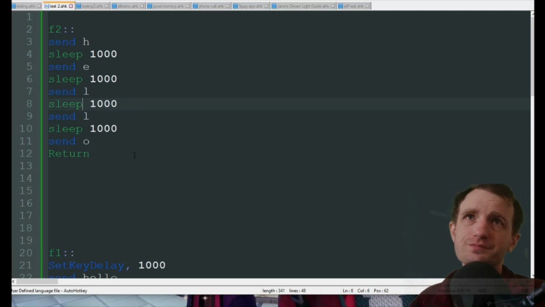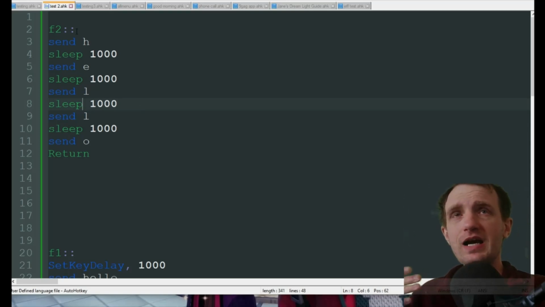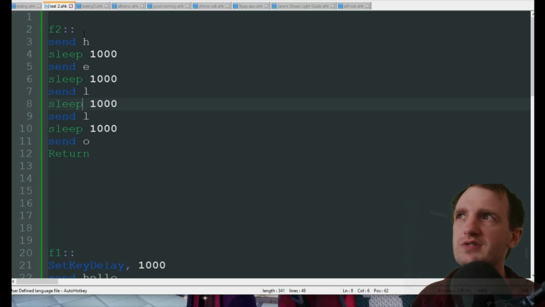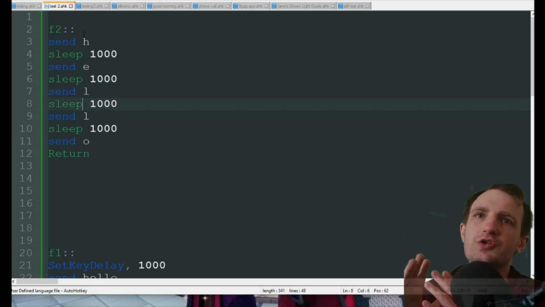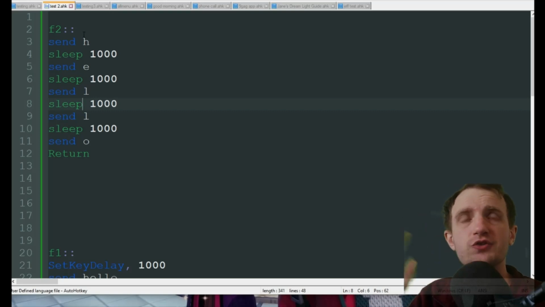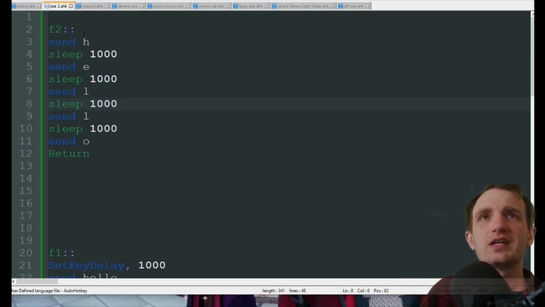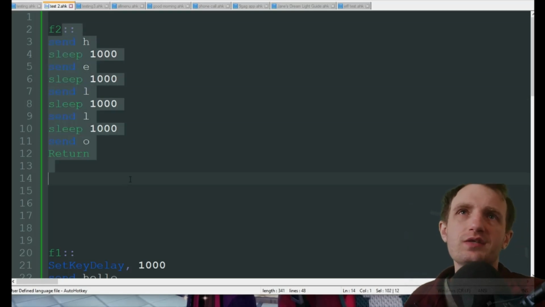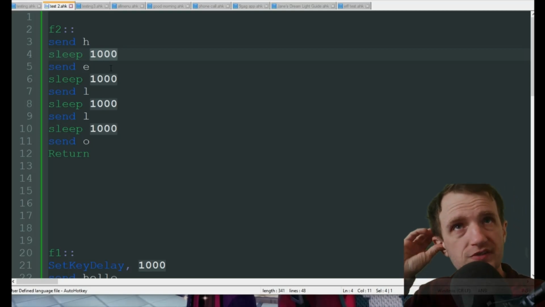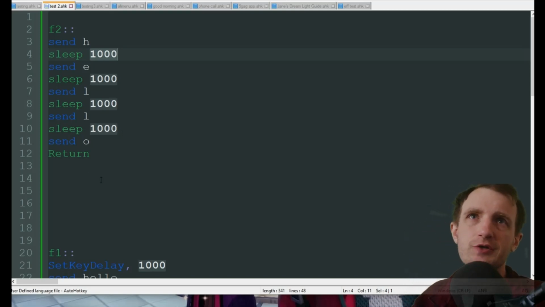So here's our script. I see this happen a lot, especially when it comes to video games. I've also seen some issues with other applications, especially when inputting passwords or usernames, where you write the code out saying send and your password or username, and it goes so fast that letters are getting missed or messed up. And so I see people write code like this, where they add a 1 second sleep. Now, obviously, it's usually a lot smaller, but for the sake of the video, I slowed it down so you can see it better.